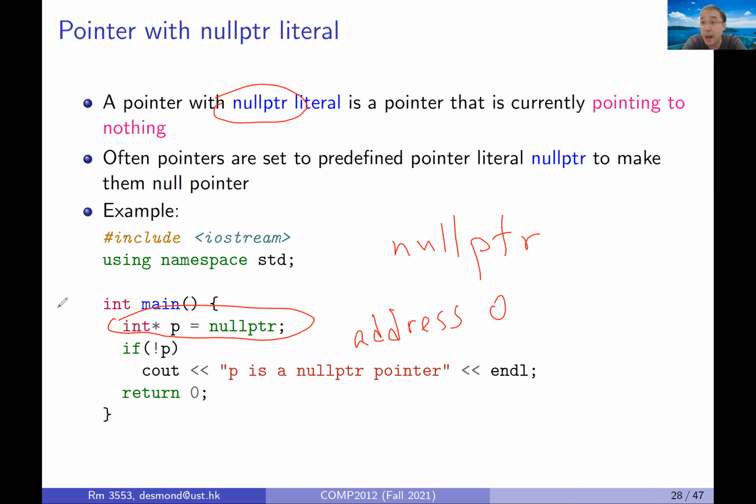P points at null pointer. That means P stores address 0. If I dereference P, do you think that I am going to get trouble? Please say yes. Why? From my understanding, if P stores address 0 and you dereference it, that means you reach the box and try to put in a value 1. Nobody can use that box, right? Then you try to access that box and put in 1. Ridiculous. Definitely trouble. So what kind of error are we going to get?